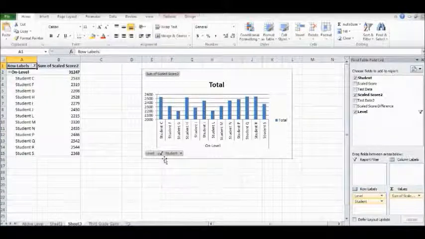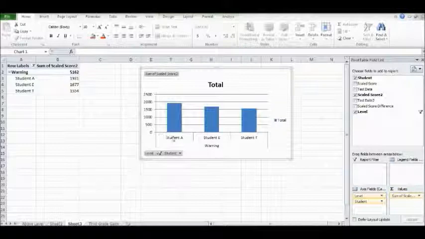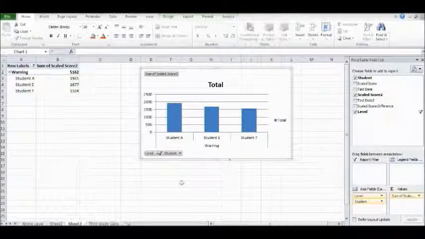And then if I want to see my students that are in warning, these are my students that I'm going to have to do intense interventions with. So I only have 3 students that are in warning. So that's another way in order to organize our data and to make it more manageable to use.